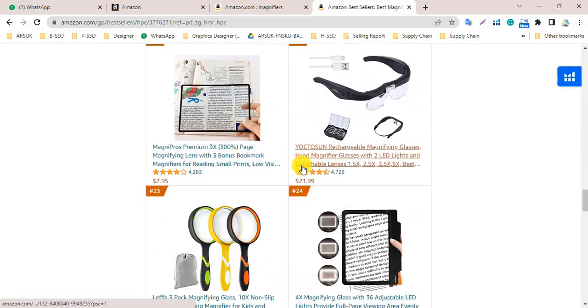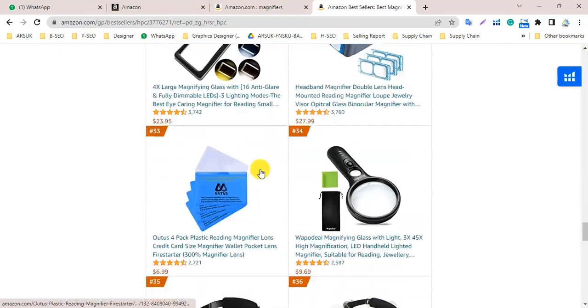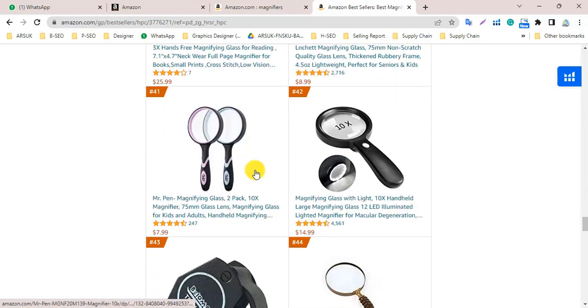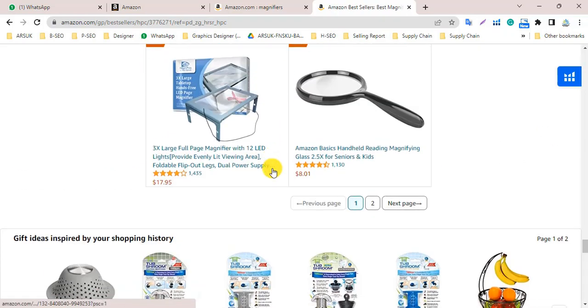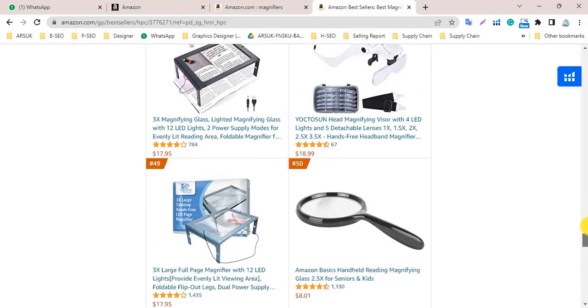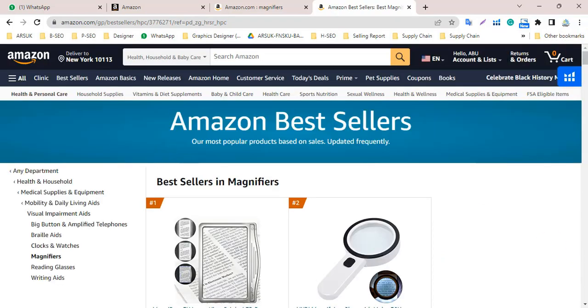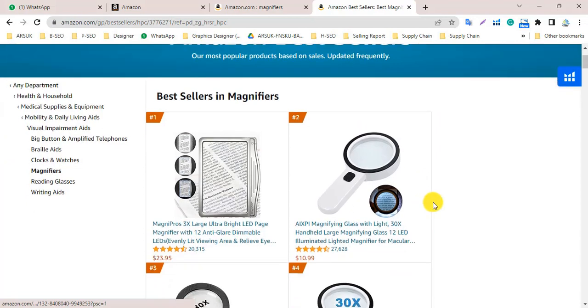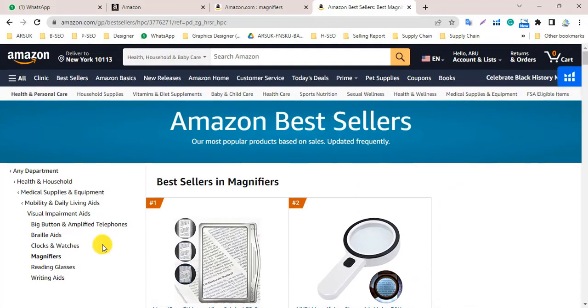Here is the node position, you can see. If you follow the steps I'm going to share in this video, you can change your product category easily. So this is my leaf node, magnifiers.